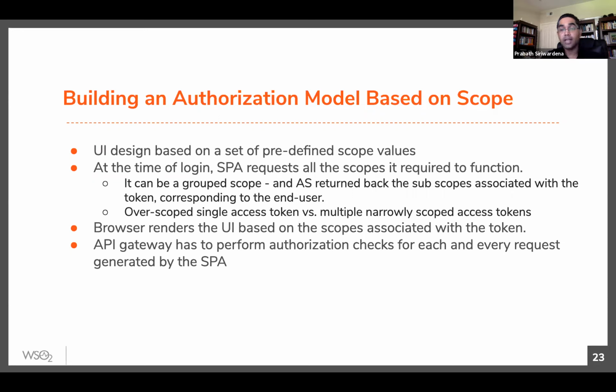So when you request an access token, you will get multiple access tokens with narrowed down scopes in the same response from the authorization server. Then you can use different access tokens based on which API you talk to. This adds some overhead to your client application, but using a JavaScript client library, you can minimize that overhead. Right?